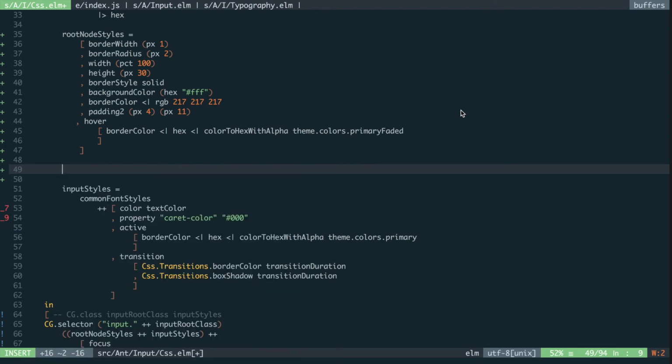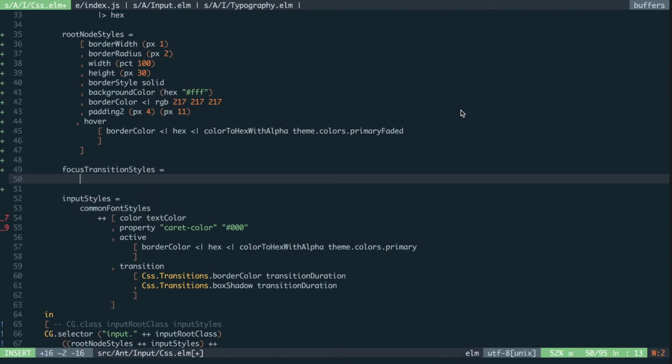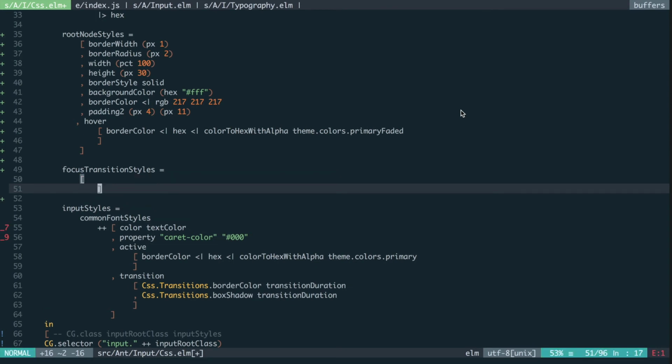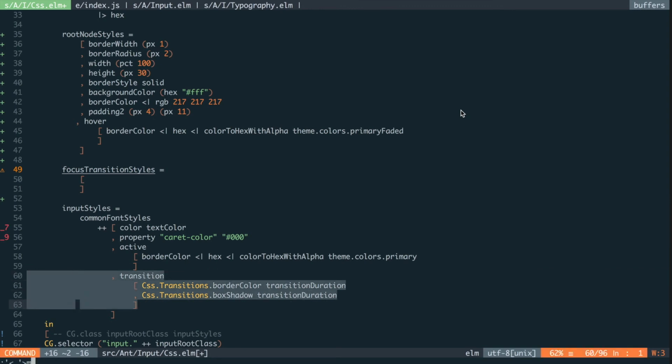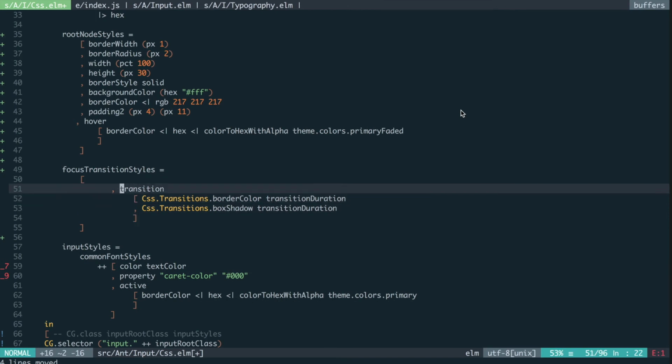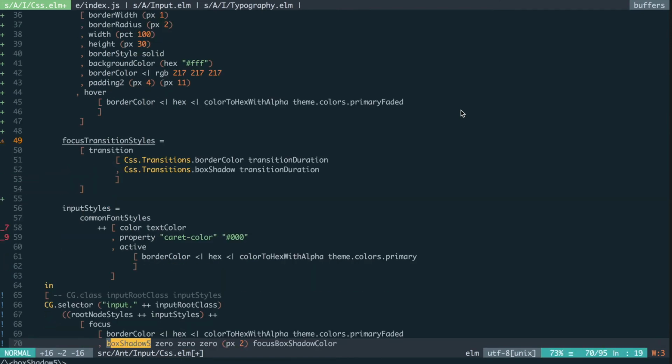So let's do, I don't know, focus transition styles equals this, and we're going to move this here to line 50 and do some cleanup here. There we go.